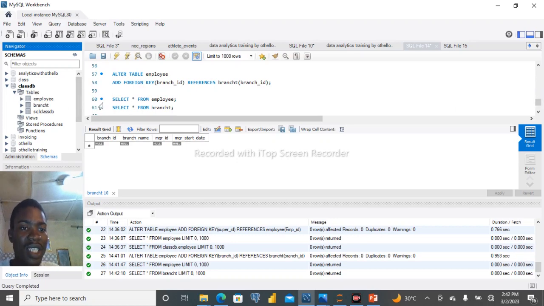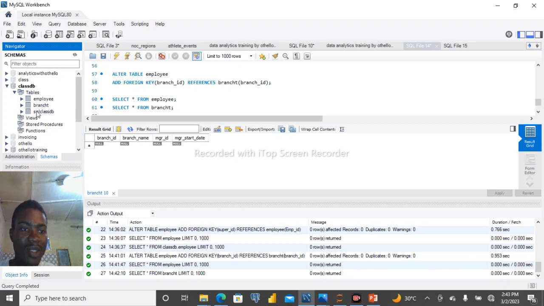So all of these tables, we have created three tables now, which were stored in a particular database, which is class db. If you check the drop down of the table, we have the three tables there: the employee, the one we just created now, and the branch T, the two tables we just created now. And don't forget, we created one initially, SQL class DB.